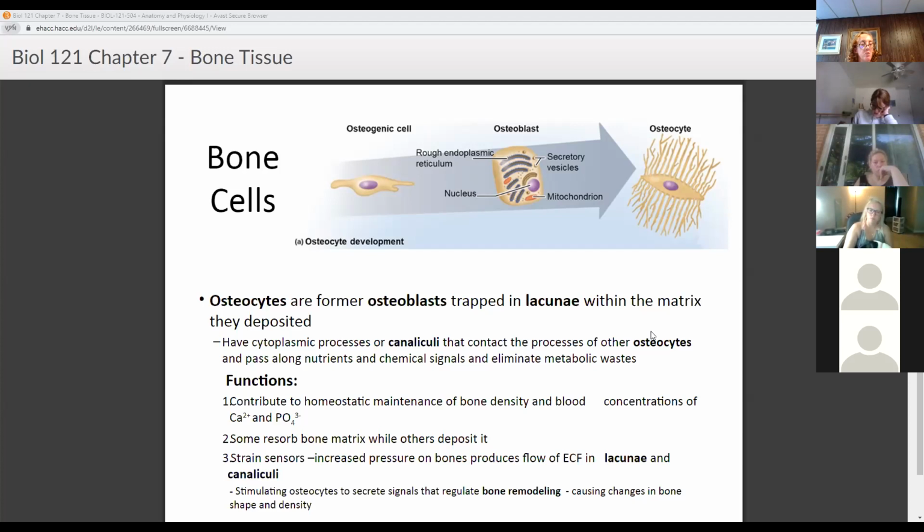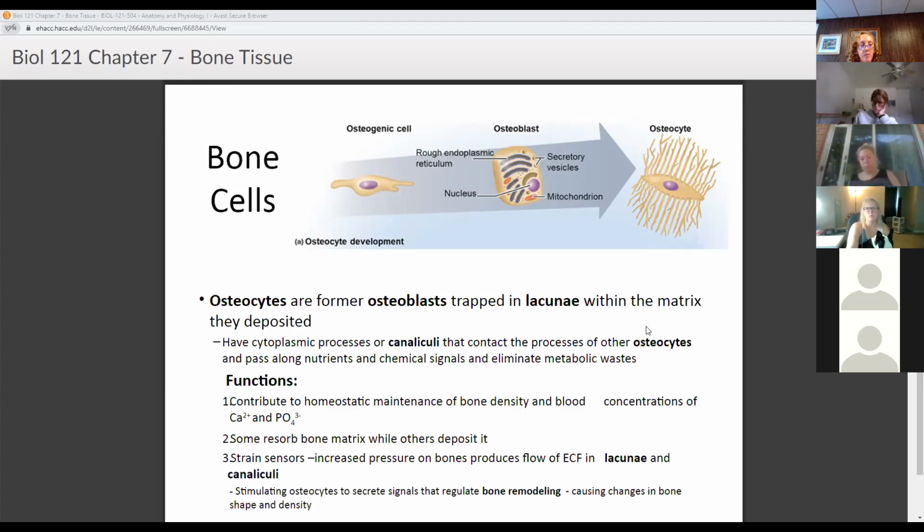Let me give you a good analogy of this. You're painting a room, and we'll make it really hard paint, bright red paint. You're painting the ceiling, the floor, the walls, and you just keep painting and painting and painting some more. And all of a sudden you realize that you've painted yourself into a corner of that room, and you didn't make sure that you had a way out.